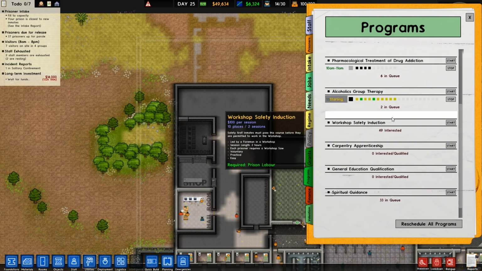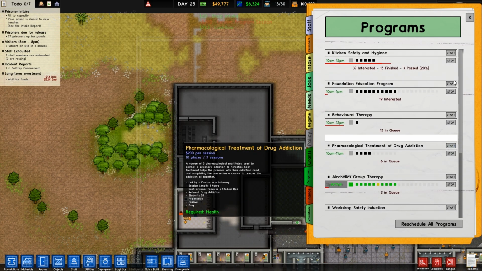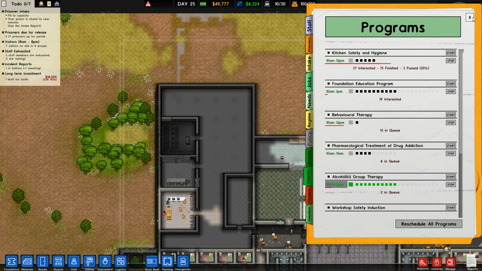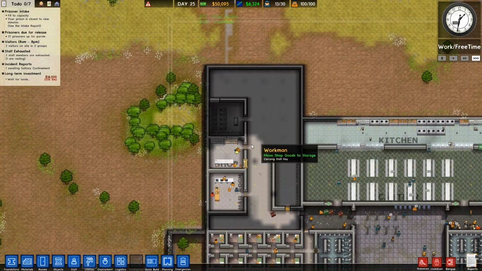Look at this. So, workshop safety. Does this take place in the classroom or the workshop? Led by foreman in a workshop. Alright, I need a workshop. And none of these other things overlap, do they? I don't know. We might be able to get rid of all our chefs and just have prisoners running the kitchen like it should be. Alright, let's make a workshop then.